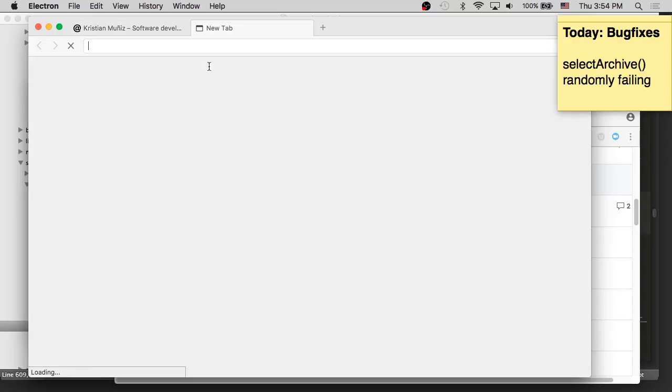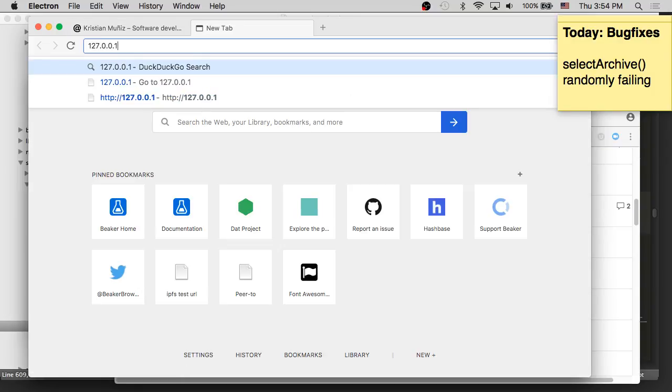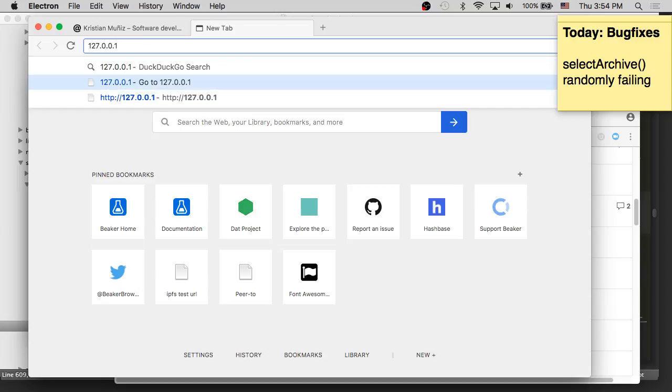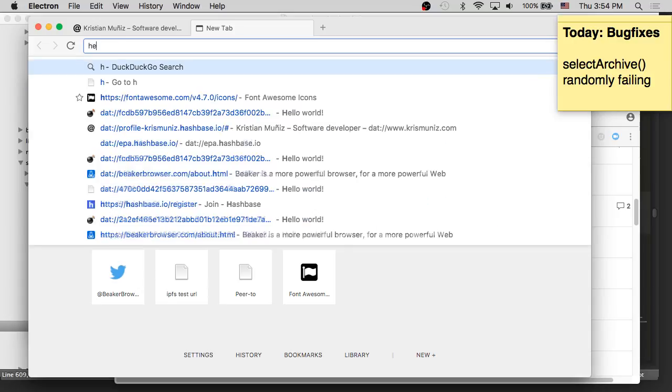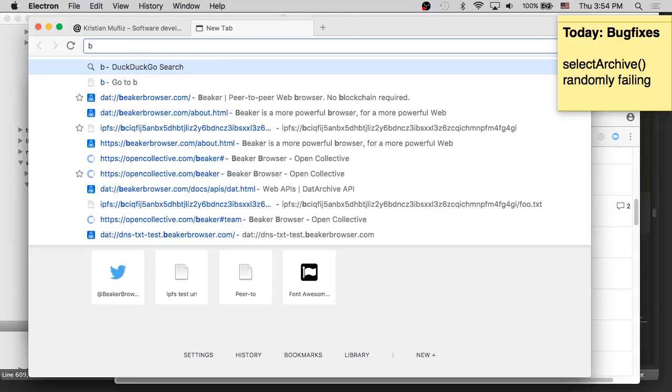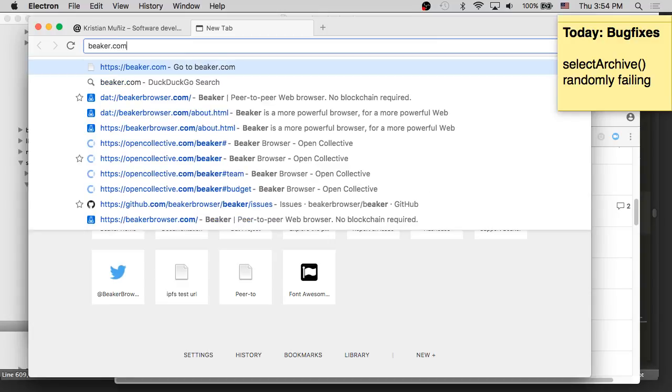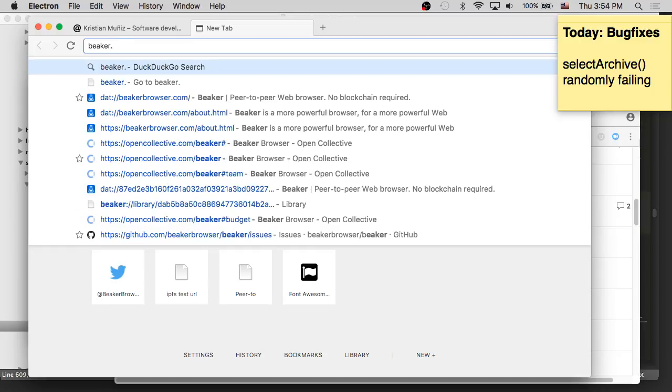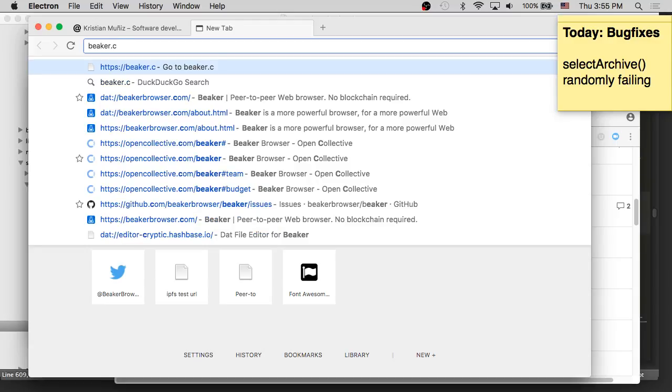Alright, so first of all, I just typed that in. See, basically, it ought to be recognizing that IP. We had this logic inside the autocompleter where if it looks like an address, it's going to prompt by default that you go to the address. If it looks like a search, like hello world, that's probably a search. But beaker.com, that's probably an address. So as soon as we get something that looks like it might be an address, it changes what the default is when you press enter. Default is to search if it doesn't look like an address; if it does look like an address, default is to go to the address.